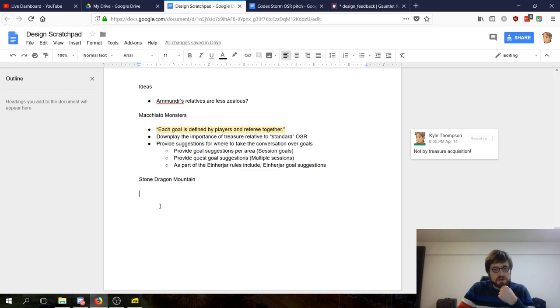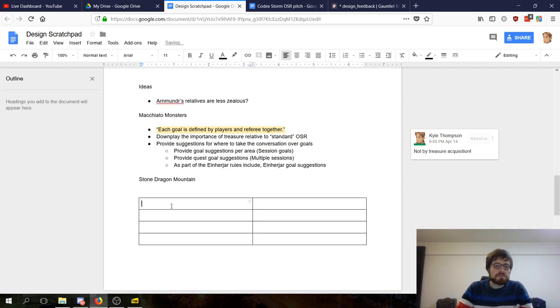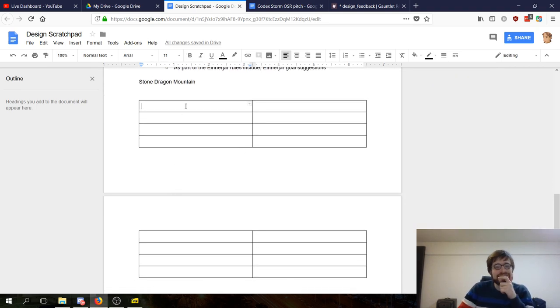So let's think about what we can have in our encounter table. I guess I might as well just make a table right now. So it'll be 2 by 10. No, 8. I think 8 is good for this area. Okay, there we go. I was like, wait, that's not 8. All right.